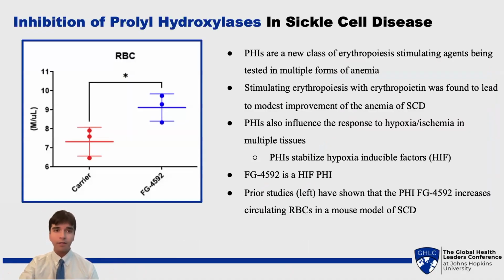So how can we prevent this necrosis? Well, one way would be to create more red blood cells, because then we would see an increase in oxygen uptake. So in the past, there have been many erythroid-stimulating agents approved on the market. These agents stimulate erythropoietin or EPO, which stimulates the bone marrow to produce more red blood cells.